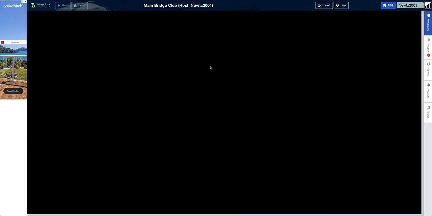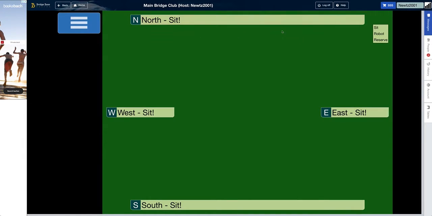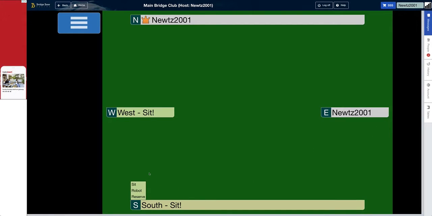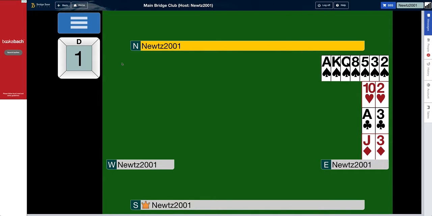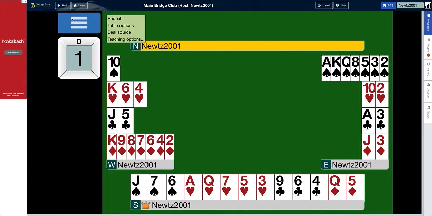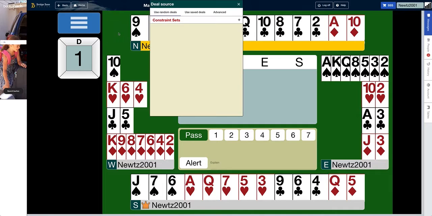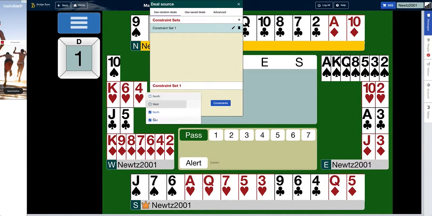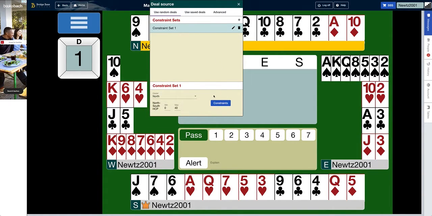So start the table, and you can sit in all the seats at a teaching table if you want to. And in this way you can practice by yourself. So again, you've got to set out your deal source. They don't survive beyond the table, but it's the same process, exactly the same process.